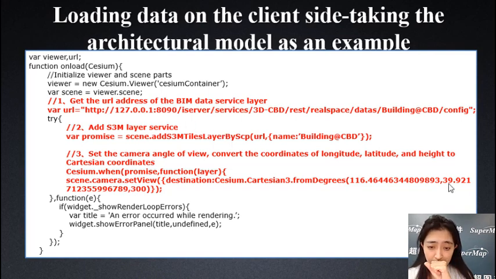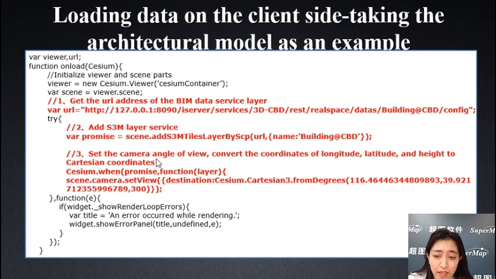Okay, so that is our code. The first step is to obtain the BIM data service address and load the building layer. The second step is to pass the corresponding address through the interface scene.addS3MTilesLayerByScp, and give the attribute of the layer name, which is the building CBD.